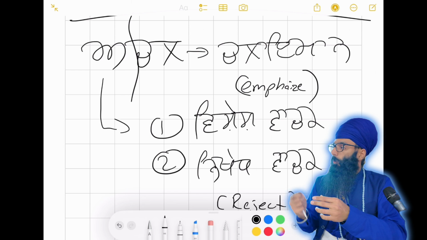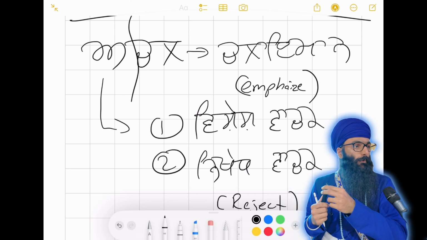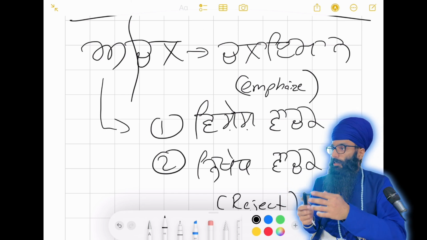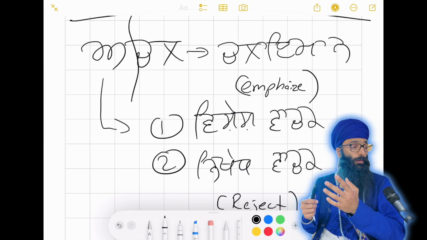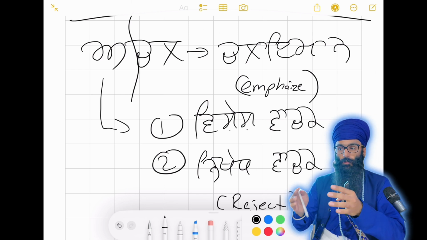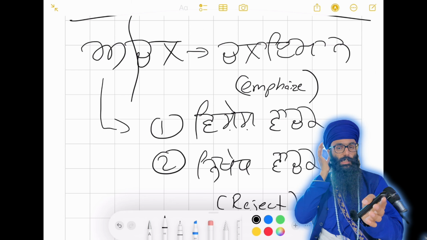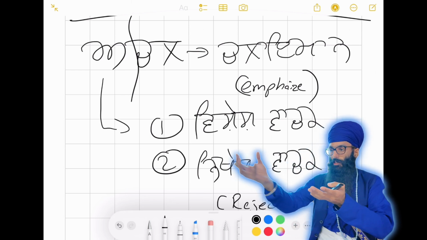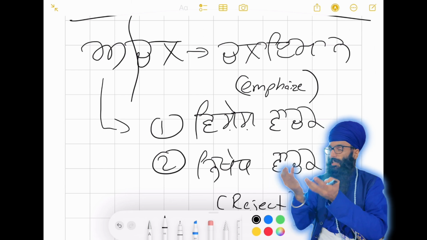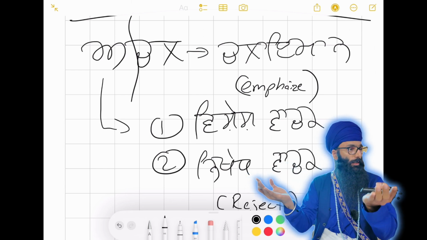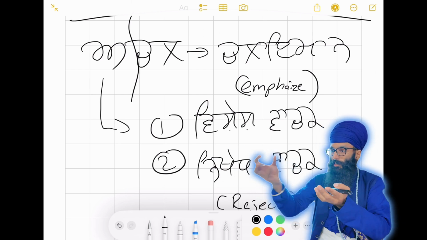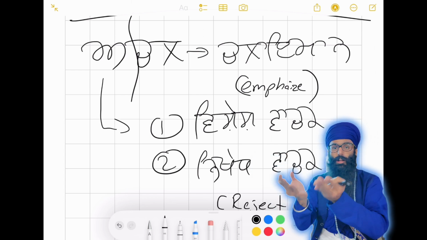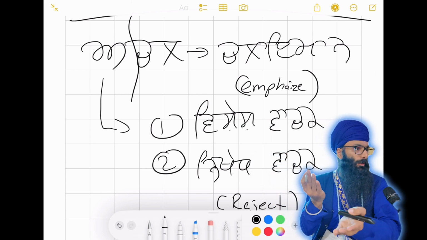What are the fundamentals of Gurmat? The fundamental of Gurmat is the Mool Mantra. If you wanted to have a scale and you want to test something on that scale, it will be the Mool Mantra, right? That Guru Nanak Dev Ji gave. And then you would test it on Mool Mantra. If it doesn't fit on Mool Mantra, then it won't be Gurmat.